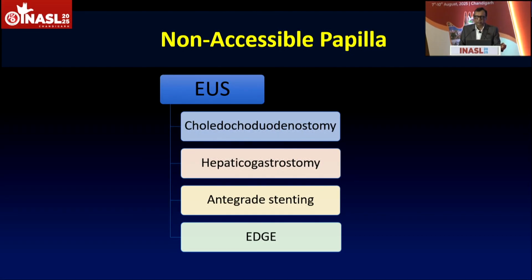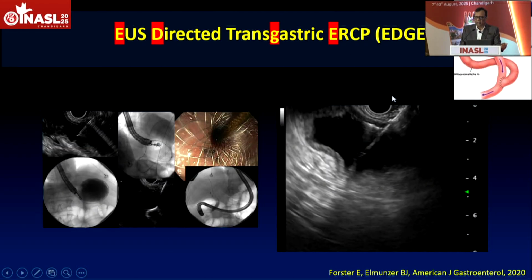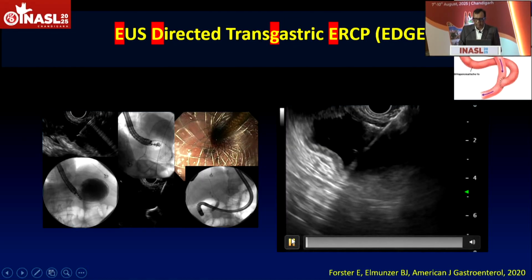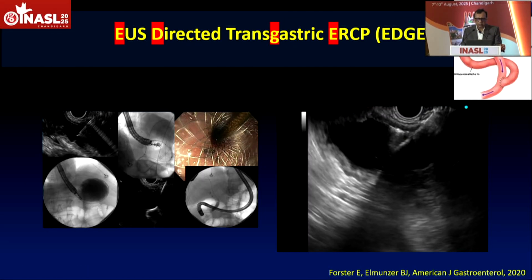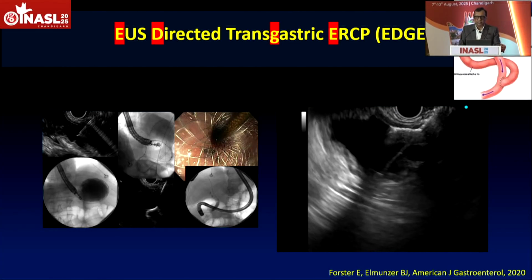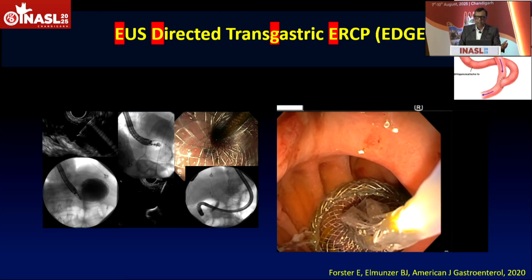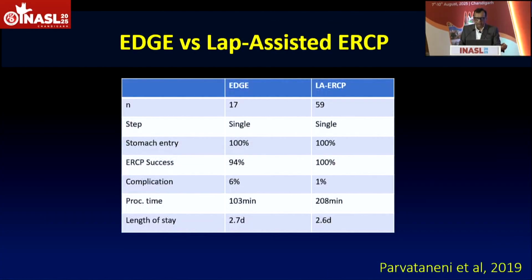I would also touch upon the EDGE technique, which is gradually becoming popular. We don't have much experience of this, but when the stomach with the papilla are extruded or excluded from your path, then the best way is to approach this through an EUS-guided puncture. What you do is approach this secluded segment just like you do a CDS: you put a stent, Axios stent or lumen-apposing stent, and then through this you balloon dilate and complete the ERCP in the normal way. So this is the EDGE technique, and it has been shown to be better or not inferior to laparoscopy-guided ERCP in this situation.